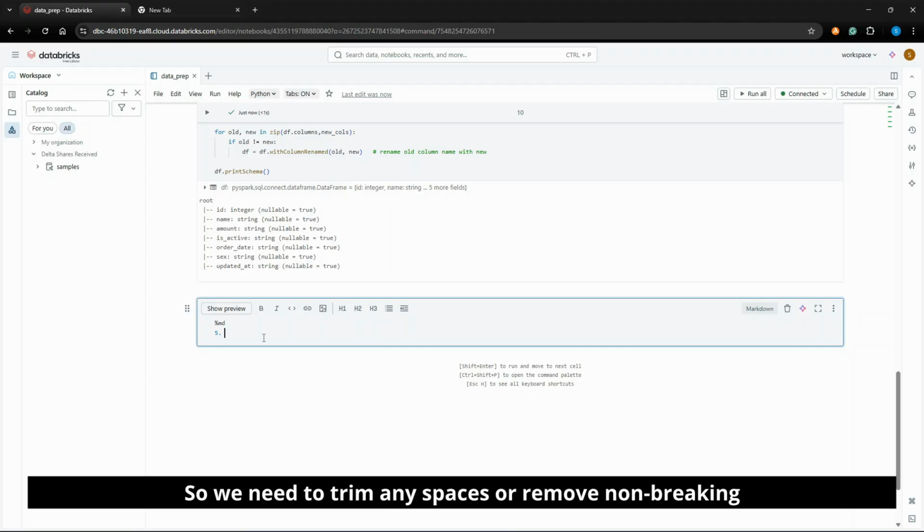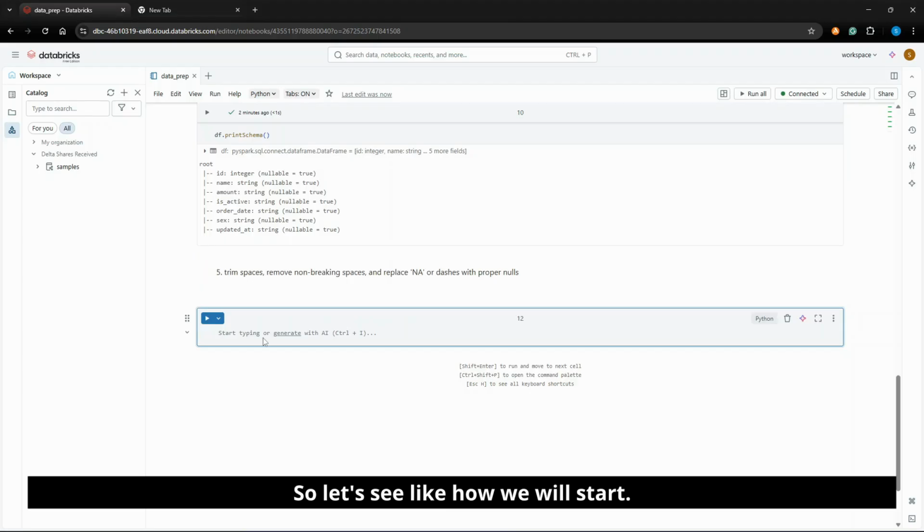So we need to trim any spaces or remove non-breaking spaces and replace if there are values like NA or dashes with proper nulls. So this will help us in data analytics in the later stage. So this is what we are going to do next. We will actually trim spaces and remove any non-breaking spaces and replace NA or dashes. So let's see how we will start.